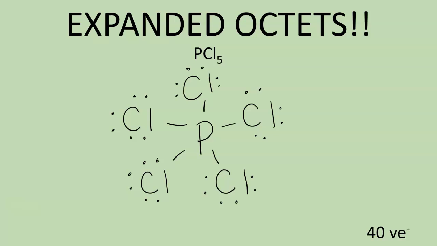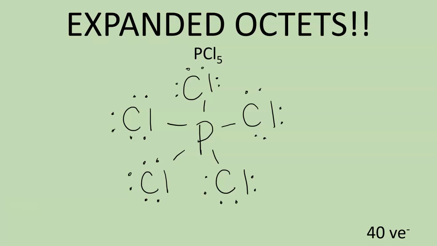However, if you look at that phosphorus, it has 2, 4, 6, 8, 10 valence electrons. It has an expanded octet, so it can take those 10 valence electrons. It is not that big of a deal for it to have it, because it does sit in period 3 or lower.